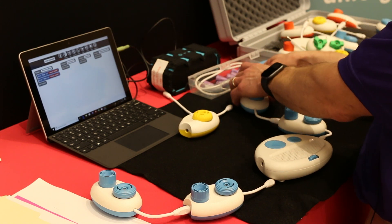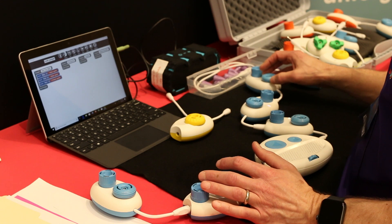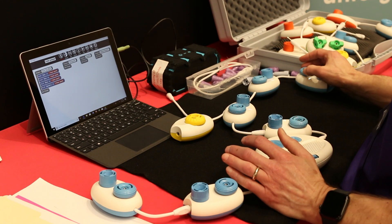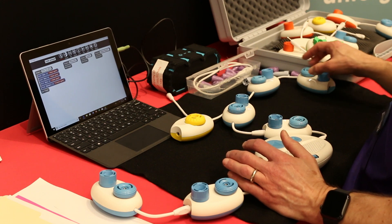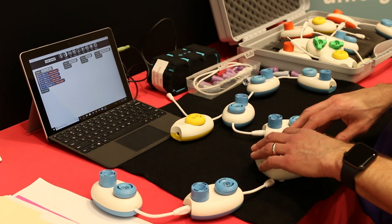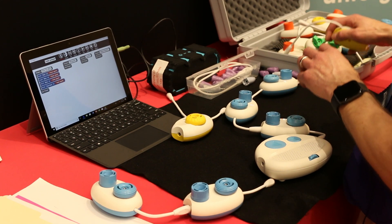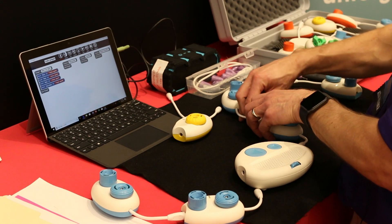I know you're thinking this isn't the most efficient way of doing this — bear with me and we'll show you how to make a loop in a little bit. We're going to make one more 'row,' and then 'row your boat.' Now it's singing 'row, row, row your boat.' I could keep going for 'gently down the stream' to make the rest of the song, but what I want to show is it's not really efficient to have three pods going 'row, row, row.' So we can learn the concept of using a loop.